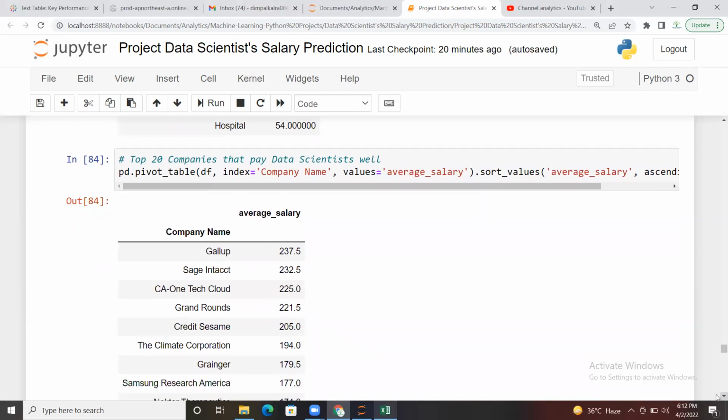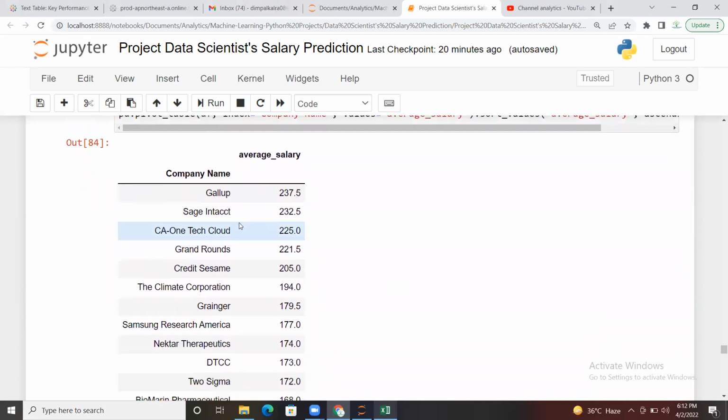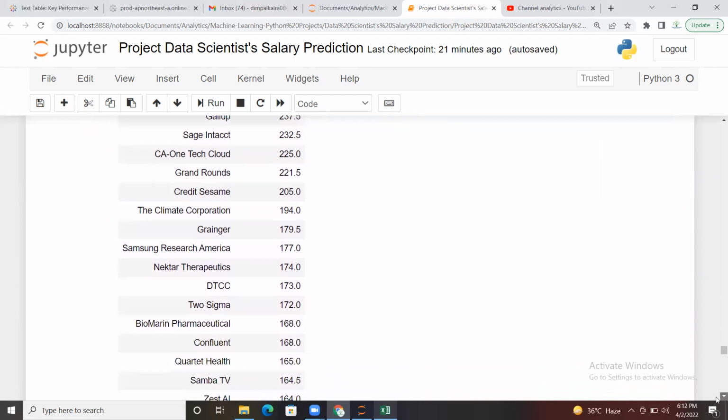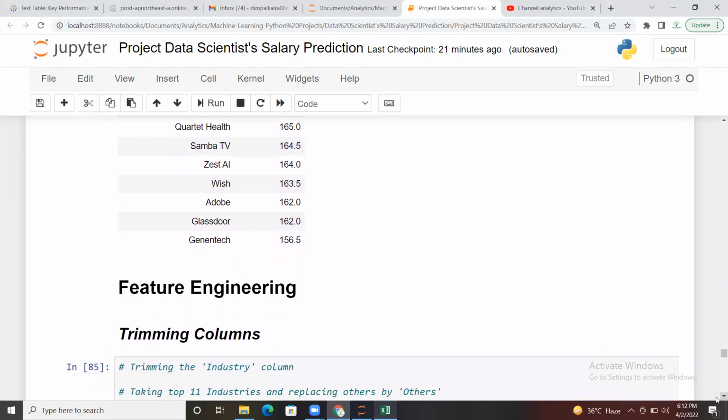So this is what we can see. And here also the observation is that whatever the company, there is no huge difference in terms of the average salary that we could see here, right? Yeah, so that is also the observation. No major differences we have observed.